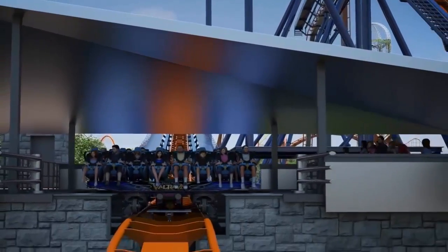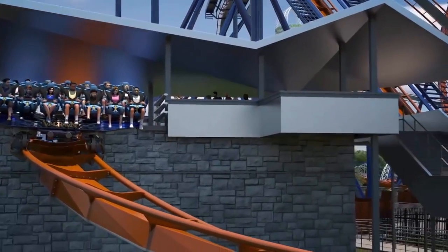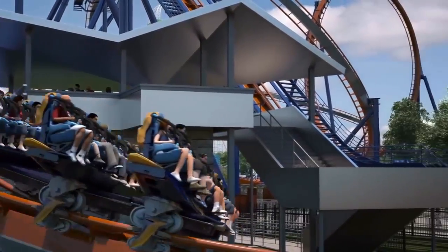But we just had the initial test rides and the staff rides. And according to the staff, they say that might not be what people should be thinking. This is your home park. You had your skepticism as well at the beginning. So what are your opinions now that you've seen all of this? Well, like you were saying, just like with Mako, I think a lot of people were like, well, we've seen this already. This is nothing new. But from all intents and purposes, I think Val Raven has a few things going for it.